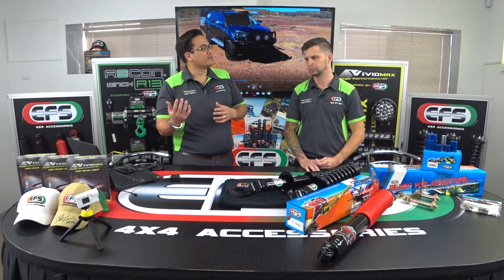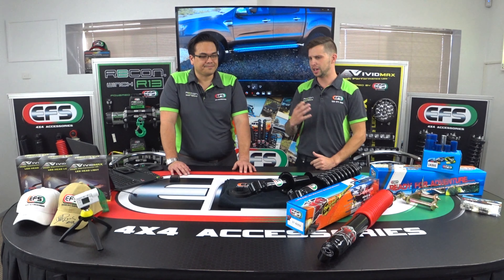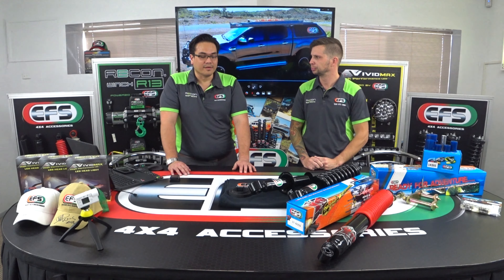Not every four wheel drive is the same, so what do we offer for different rates? In the front we've got a variety of different springs: a spring that'll suit someone who's carrying no load — so no bull bar, no accessories in the front. Then we go up to a slightly heavier spring which is designed to be carrying just a bull bar, maybe a light alloy bull bar. And then we've got another spring above that which will cater for your full blown four wheel drive weapon — winch bar, lights, dual batteries if it's an underbonnet dual battery. And then of course in the rear we've got varying loads starting at that 150 kilo constant, right up to some heavier stuff.